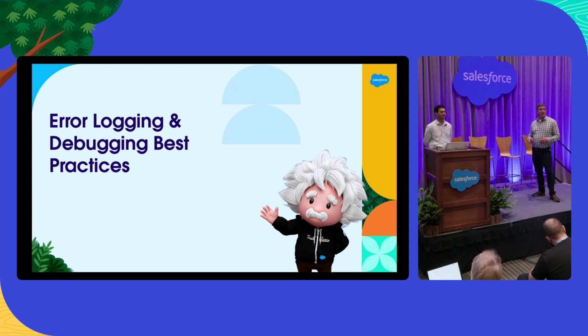I would like to know more about what sort of information you need out. Do you get enough information from the debug logs? What format do you need that information in? Are there other systems you potentially want to integrate it with? Any feedback around those areas is appreciated, and we can help shape that future feature. Yes, and please talk to Dan after this presentation. Feel free to share your ideas and your critiques about error logging.